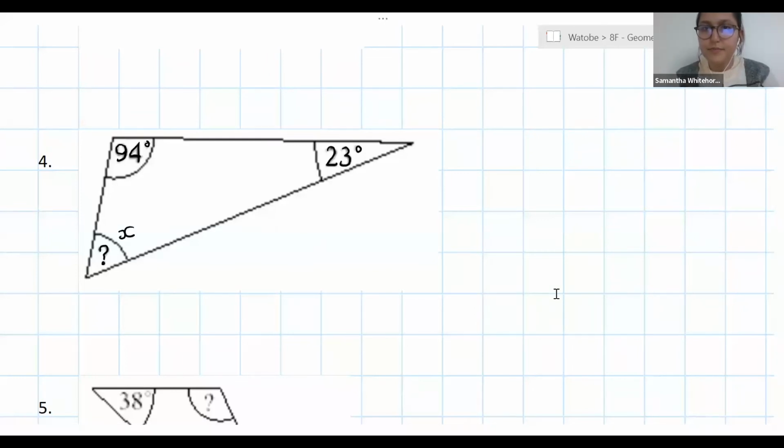Alrighty. So if your hands are up, we've done the brain break, so you can pop them down. We're looking for the question mark. I've labeled it X just to help us a little bit, but that's what I want from you. Remember your reasons. I'm going to give you a minute or two to have a look, and then we can get some answers.